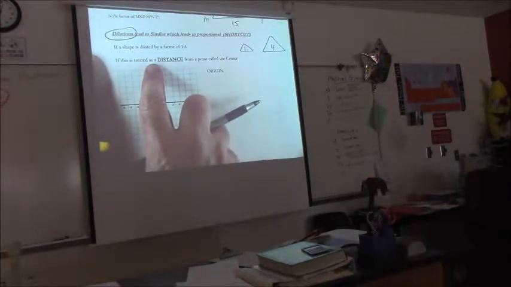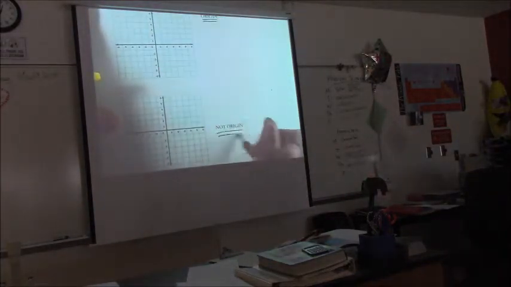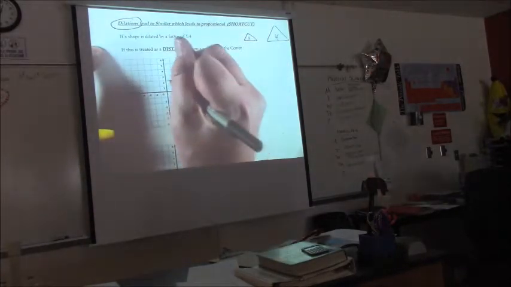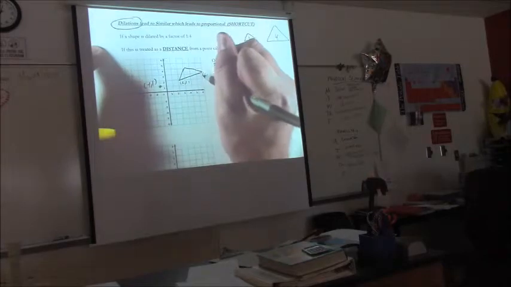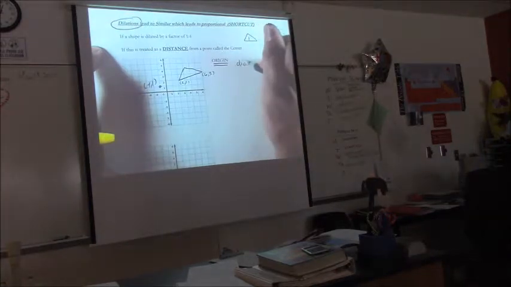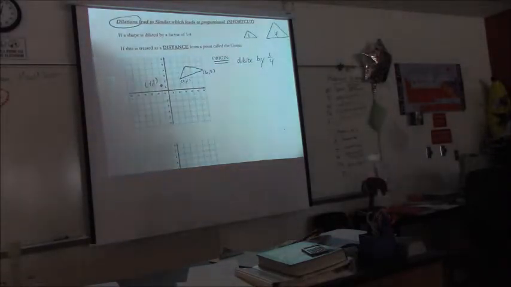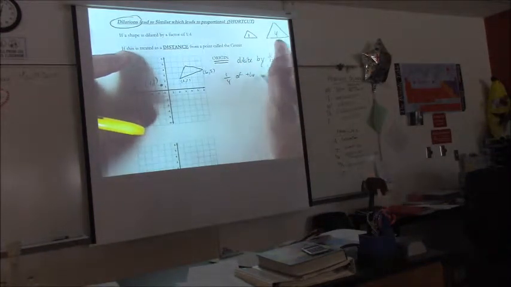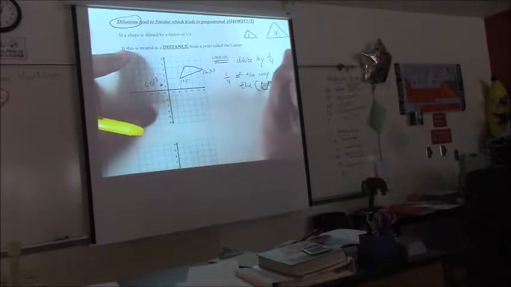If this is treated as distance from a point called the center, then I have to know, is the center the origin, or is the center not the origin? So that's a big deal. So let's say the center is negative 1, 1. And this point's 2, 2, this point 6, whatever it is, 3, yada, yada, yada. So let's say I dilate it by 1/4. If I think about that like distance, because if it's on a grid, I got to think of it like distance, what am I going to do? It's going to be 1/4 of the way from the center. It's 1/4 of the distance from, and the center's the biggest part of that, isn't it?